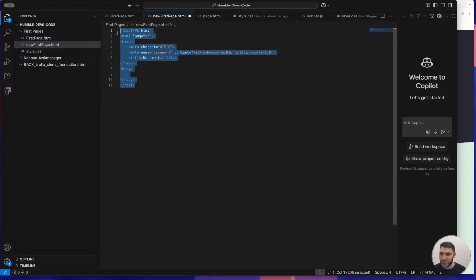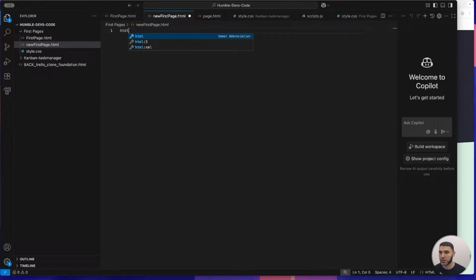And if I delete these, and I'm just going to type HTML one more time, because it's giving me options. So it's giving me a normal HTML, HTML5, which is the version that we are using nowadays, as I mentioned before, and then you have also XML. We're not going to be using XML, at least not for the moment. We also don't want to use plain HTML because there is no point to that. It's more for legacy browsers if you're using a browser that was created before HTML5 was introduced. But again, we're trying to make a modern application, so we're sticking with HTML5, right?